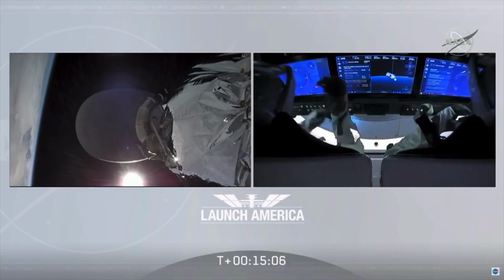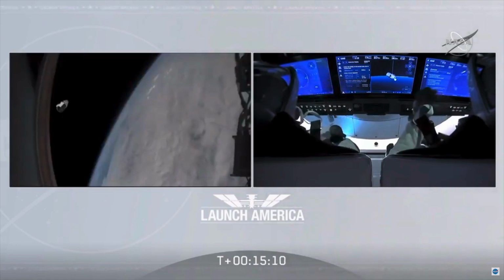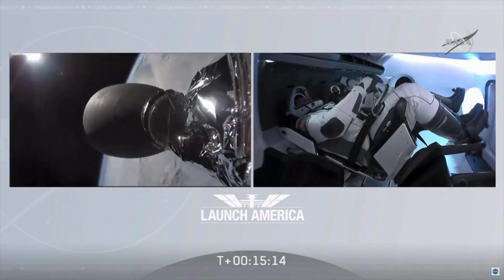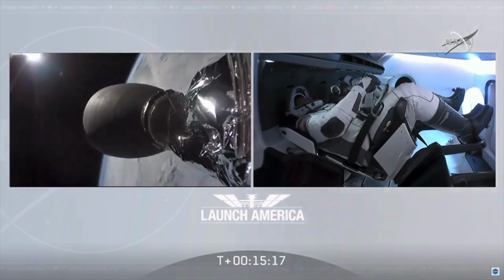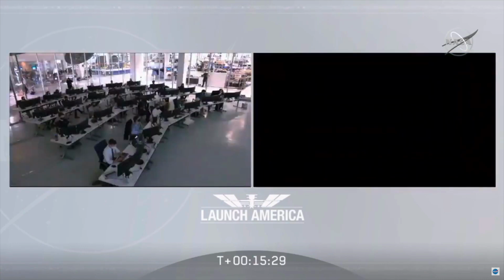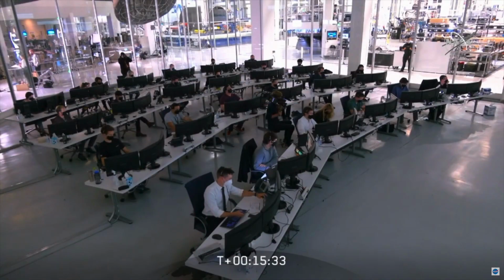And such cool views. I love that we can get these live views here and watch what they're doing now that they are in orbit. Yeah, it's incredible to just be looking over their shoulder, to be along for the ride. And we're going to be with them, and we're going to be with all of you the entire way for their journey to the space station. We're going to be covering live throughout. Bob and Doug will obviously have a sleep period where they'll get about 8 hours of sleep a little bit later today.